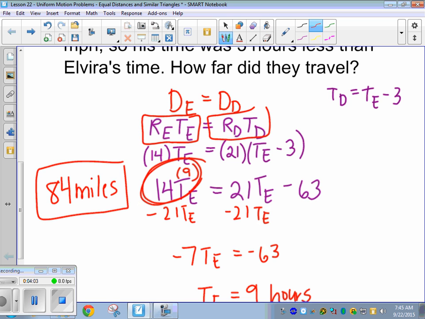If we wanted to check it on the other side, we could. We could plug in a 9 right here, which means the time... was that wrong? Thanks, Leo. All right, 126. We could also check that, right? 9 minus 3 is 6. So the time that David traveled was 6, and his rate was 21. And we could multiply those together, and we also got 126, right? So their distances are equal. And we got the problem.